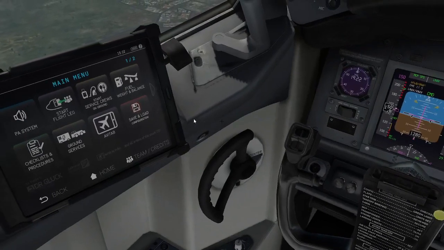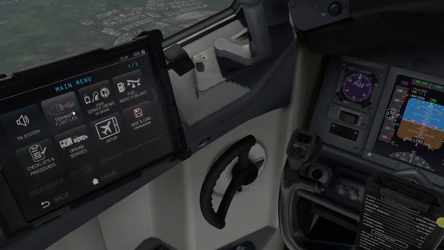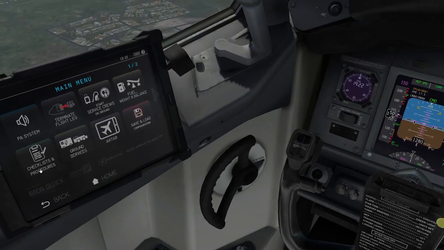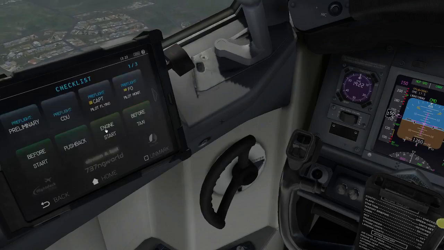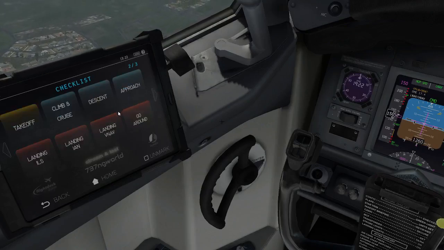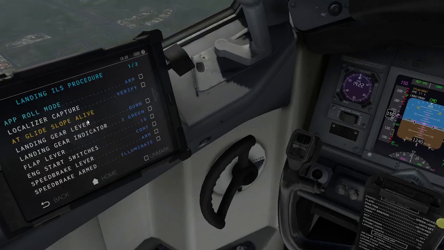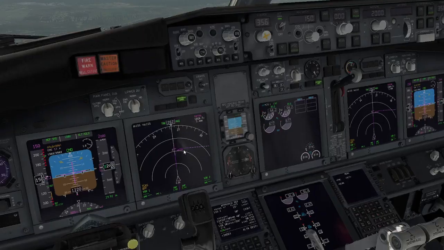So now I should have clicked start flight right already. I think it might have been in here where it tells you landing ILS. Everything's okay. There's Rayma.